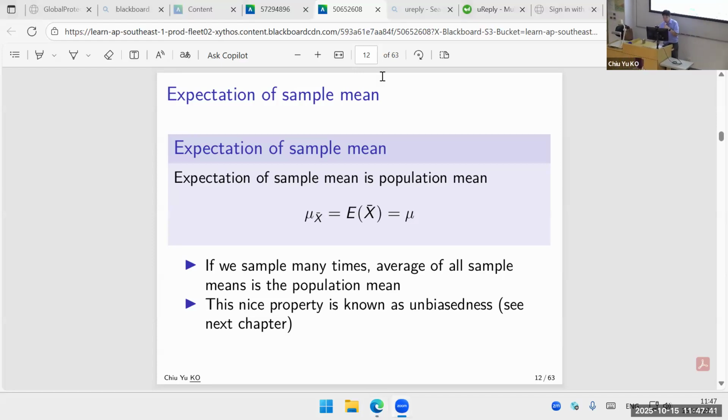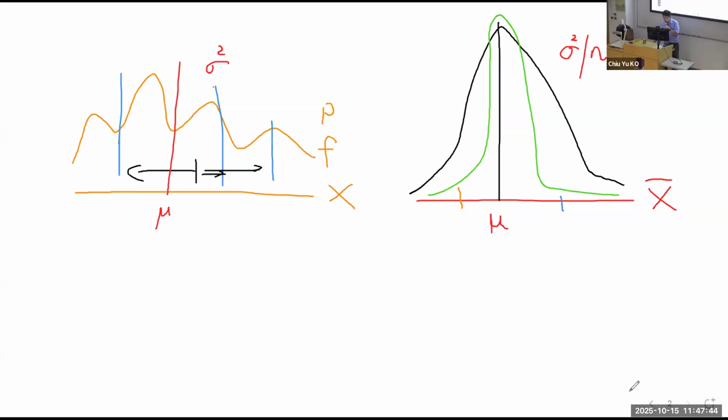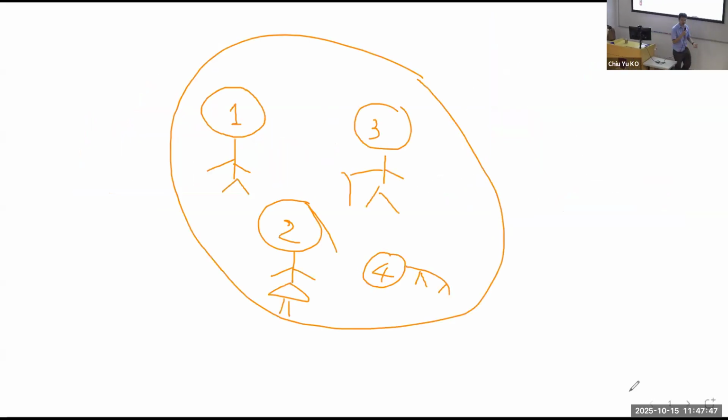Let me give an example here. Go back to the 1 man, 2 woman, 3 old guy, and 4 baby. Suppose I consider the sample mean. I talk to 2 people. I may meet Mr. 1 and Miss 2. The sample mean is 1.5. If I meet Mr. 1 and senior 3, then my sample mean is 2. If I have Mr. 1 and baby 4, the sample mean is 2.5. It really depends. It can be 1.5, 2.5, 3.5, and can also be 4, because I meet the baby twice. Or it can be 1. It can be any number, right?